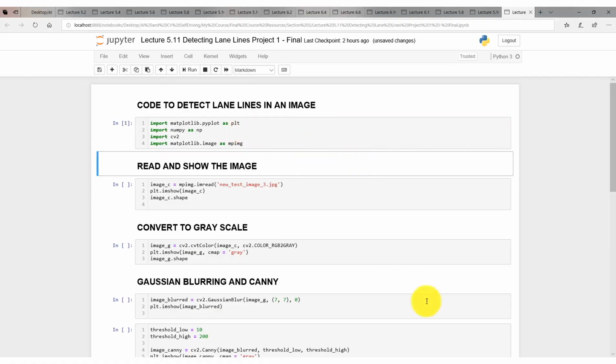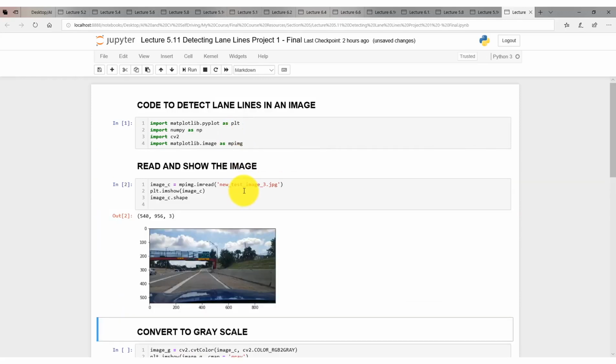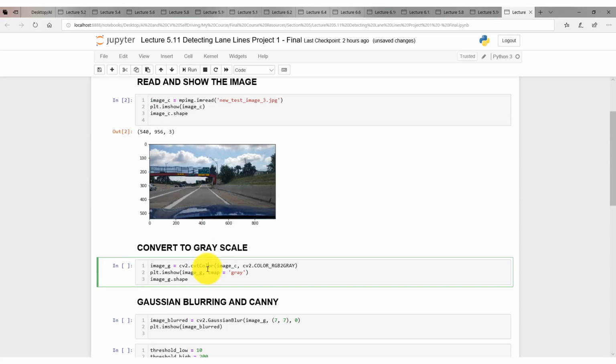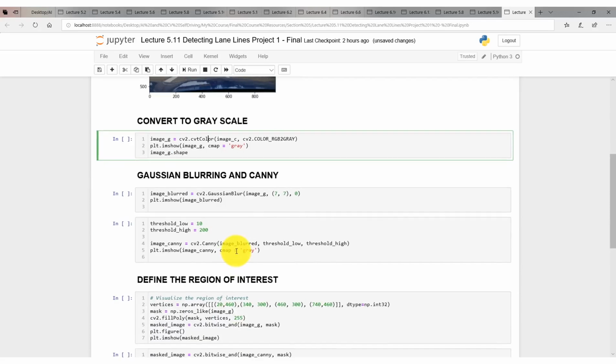So let's run the first section, just importing all the libraries. And then here, we're gonna show the image. So this is a very simple image, and my objective here is to detect these two lines within an image. First step is that we're gonna take the image and convert it into grayscale. Again, we have done that several times before. I hope you guys are experts by now.